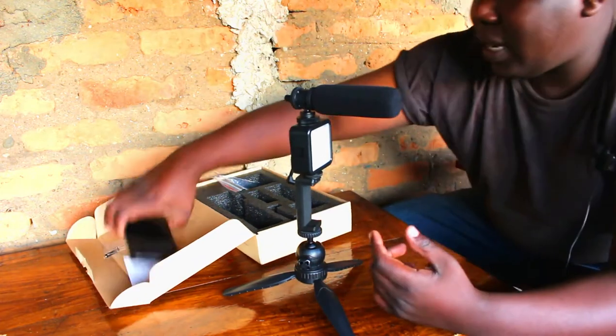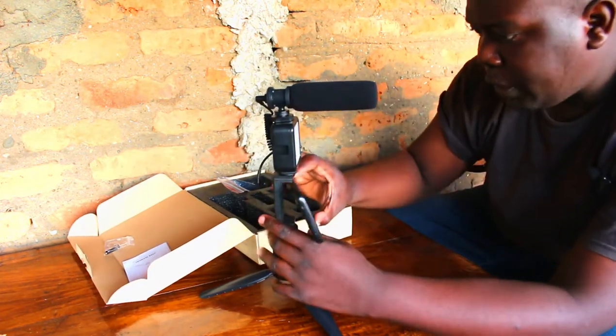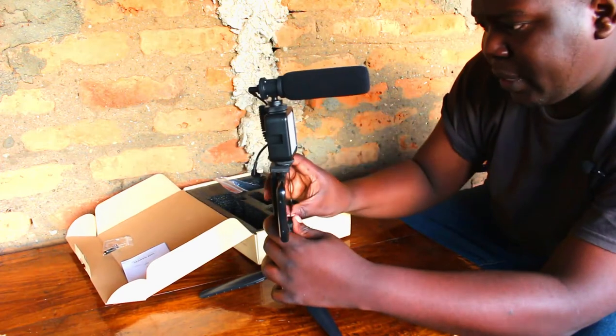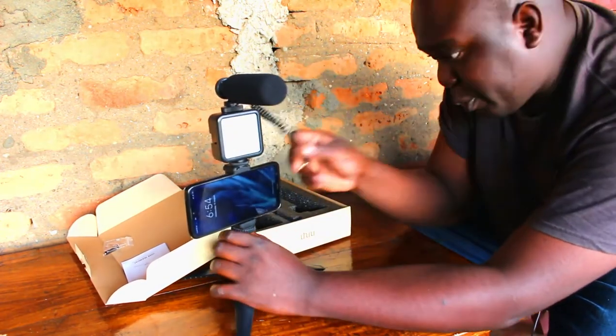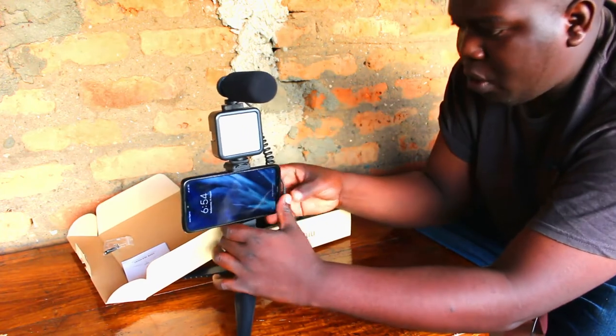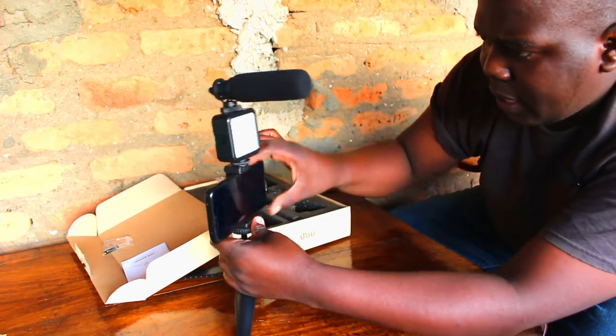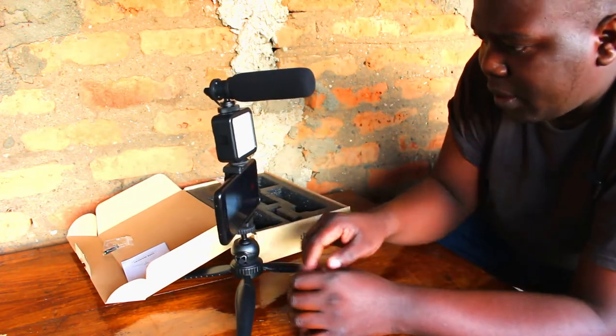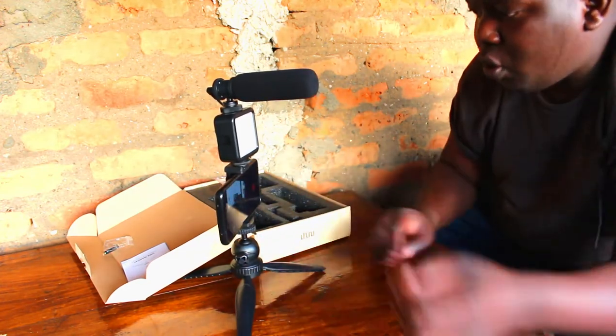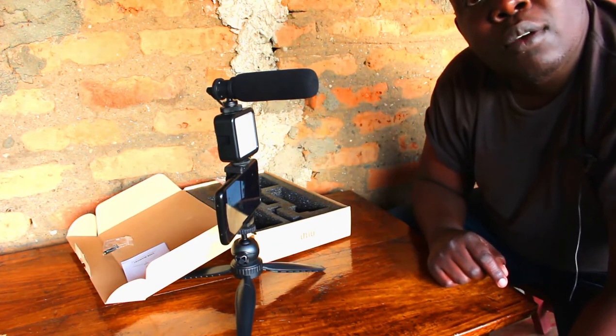So all that's missing now is my phone, which I'm gonna put right here and power on. And then our TRRS pin just plugs into the microphone port. Yay! And then of course, what I'm left to do now is switch to video mode and turn on video.